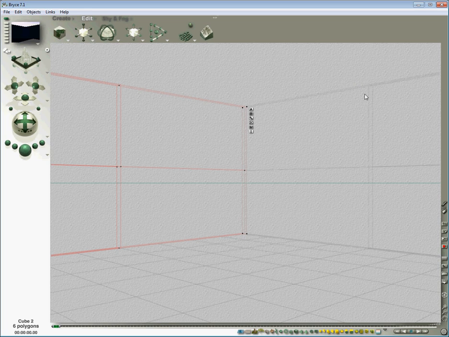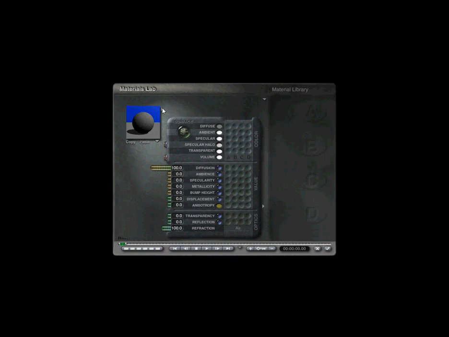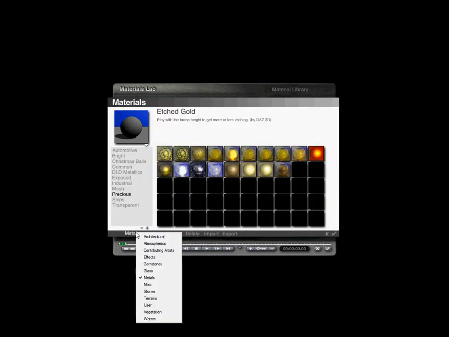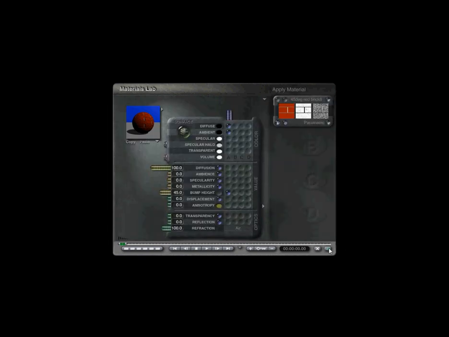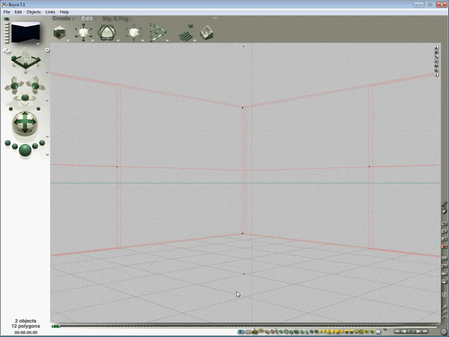I'm going to select my walls by holding down Shift. I'm going to go to M for material, and in the materials I'm going to find a material that I would like to use for the walls. We have architectural, which is pretty good, so you could use walls in architectural. There's a couple of brick walls that you could use, dungeon walls, cave walls, another brick wall. I think I'll try this brick wall here. Check it off, check it off. So I have two brick walls.